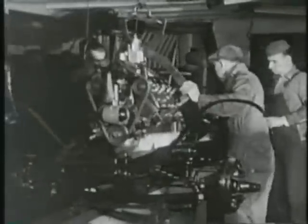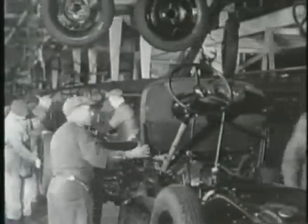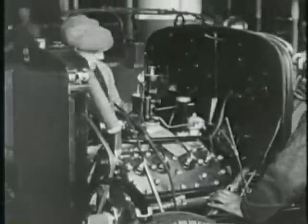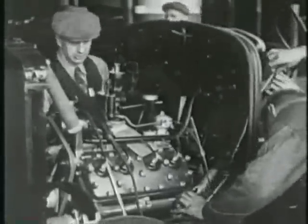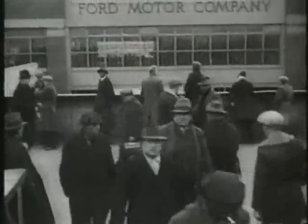A foreman in the Ford engine assembly plant talked about how in his shop, after they introduced line production, he would turn up the speed of the line a notch, and the workers would move faster, turn it up another notch, turn it up another notch, and then the workers would scream and he'd turn it back one notch. And he said, we used to get 10, 15 more machines a day by doing that. Workers folded under the pressure.